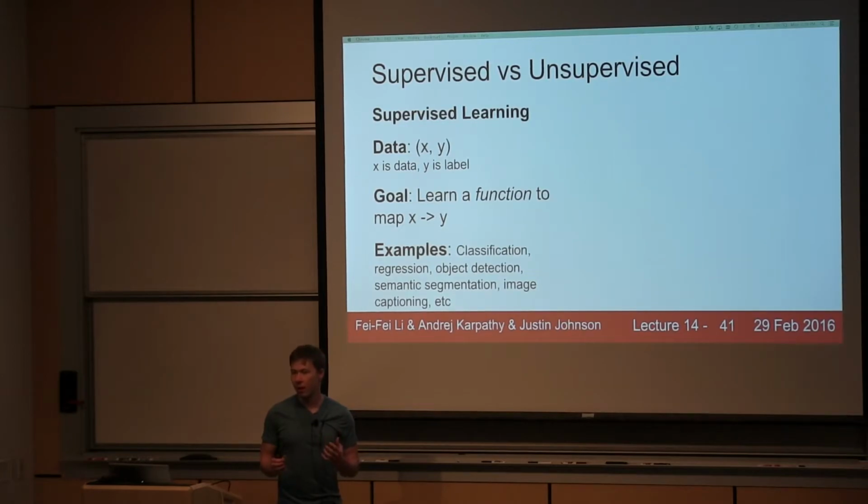And if you really think about it, almost everything we've seen in this class is some instance of this supervised learning setup. For something like image classification, X is an image and Y is a label. For something like object detection, X is an image and Y is maybe a set of objects in the image that you want to find. Y could be a caption, and then we look at captioning. X could be a video, and now Y could be a label or a caption or pretty much anything.